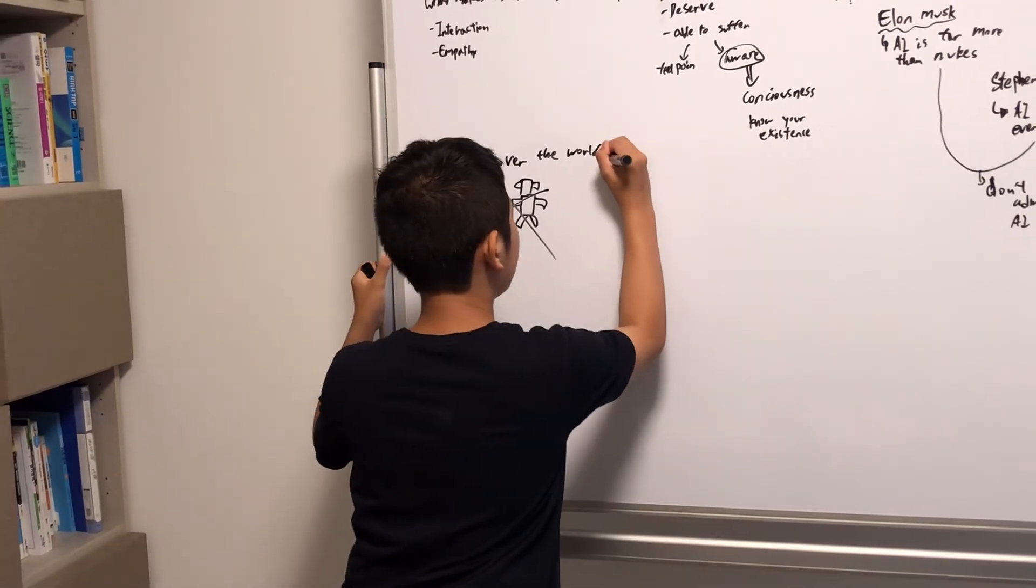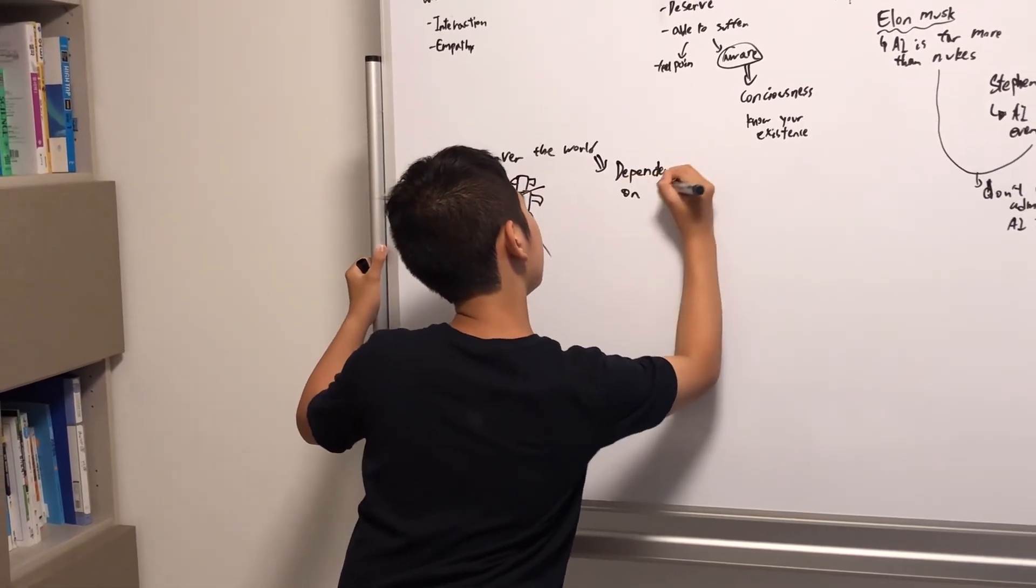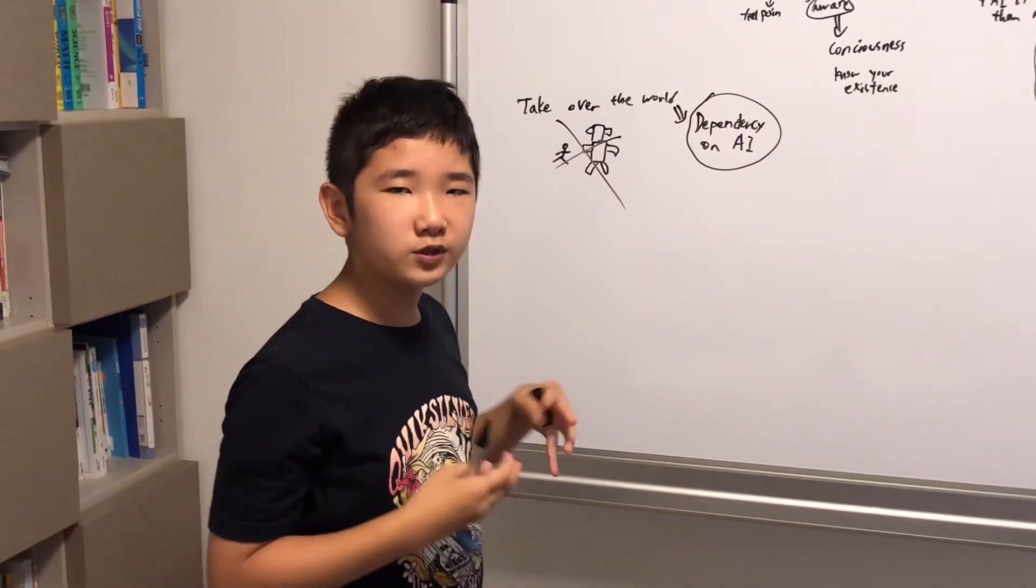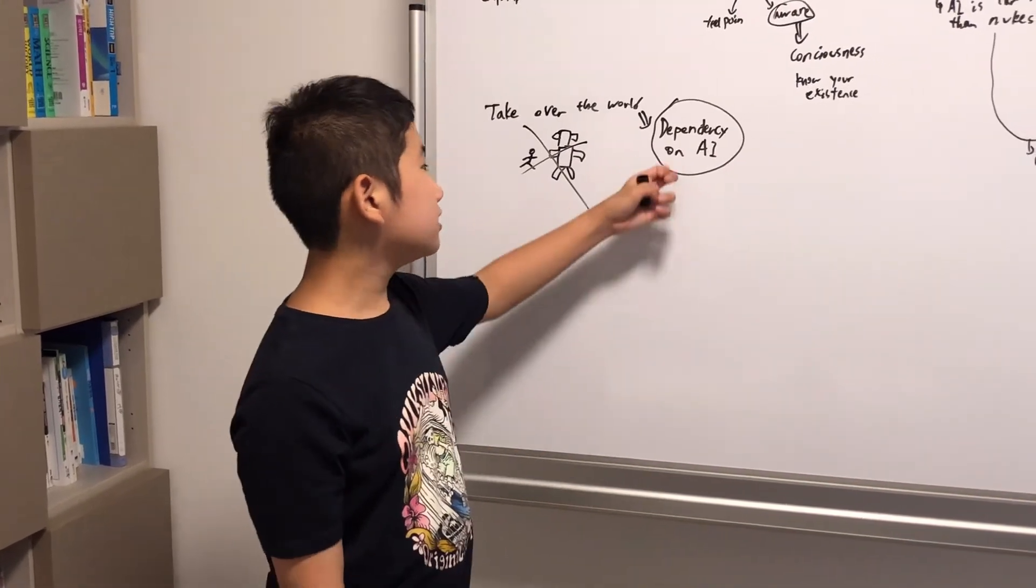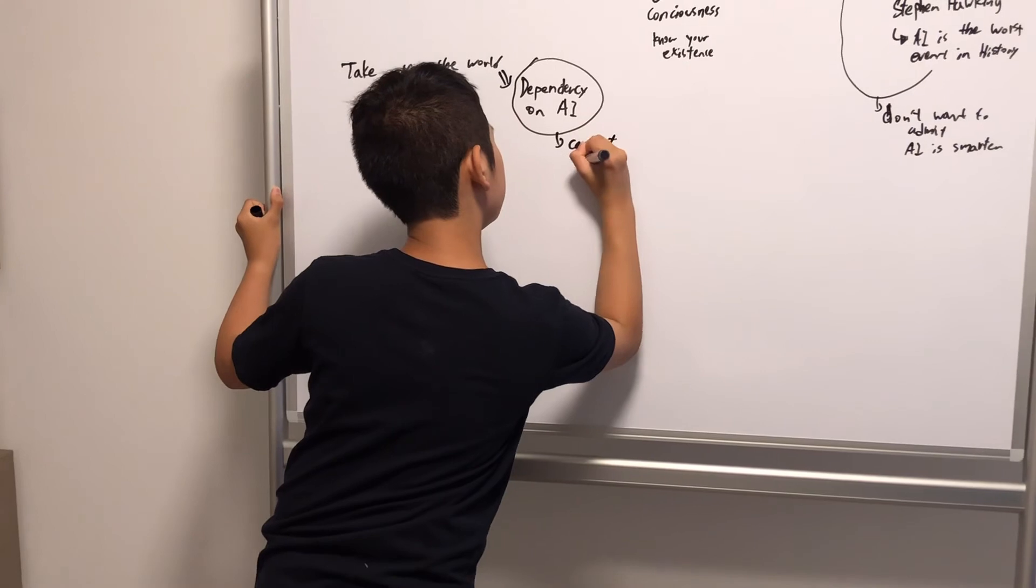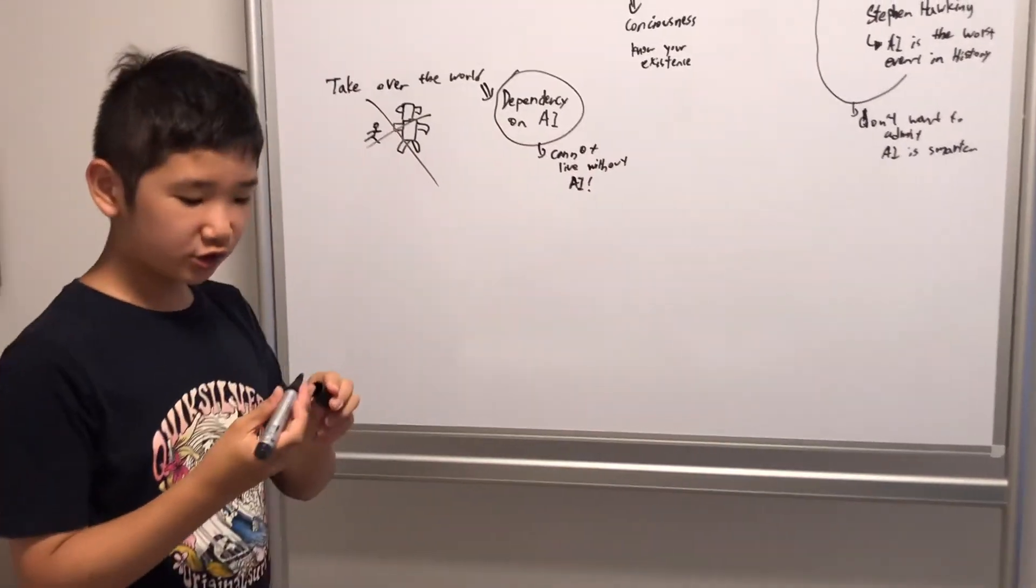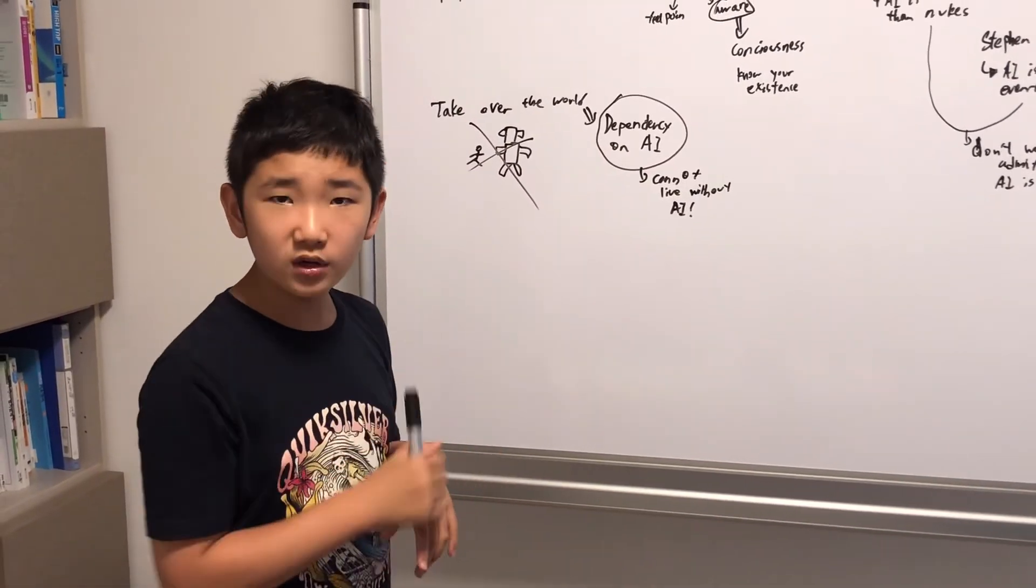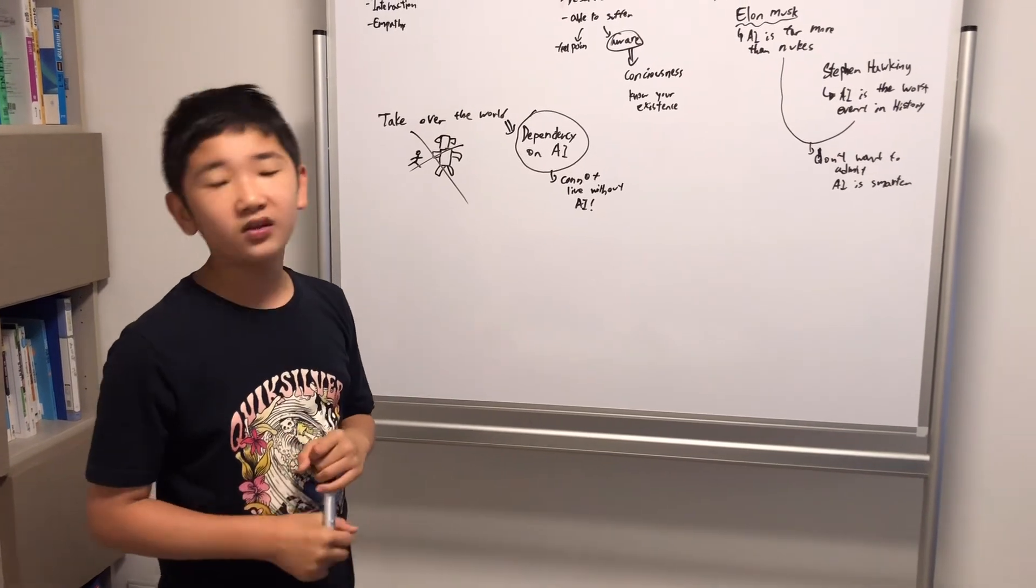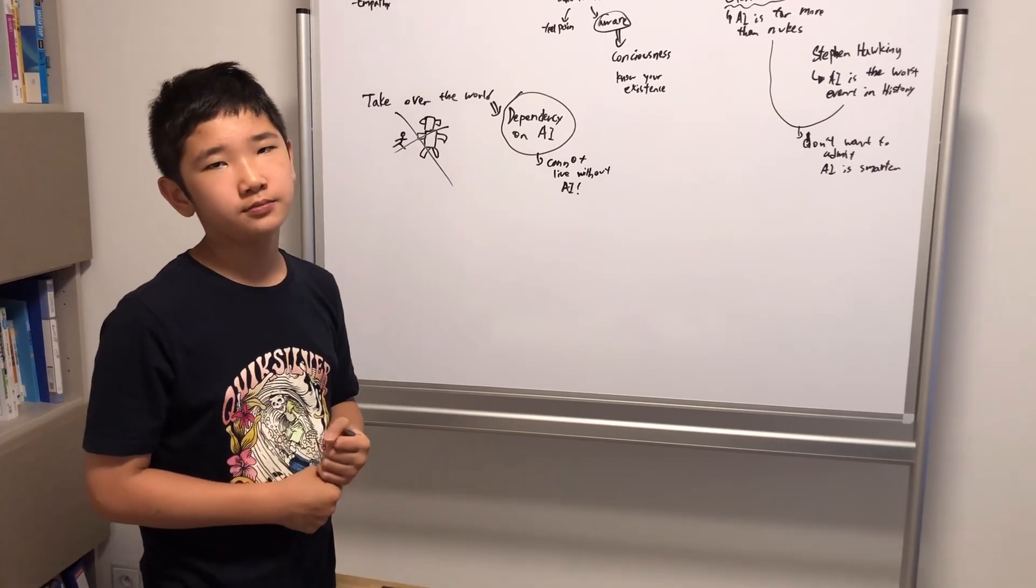But I think they mean more like our dependency, humans' dependency on AI. So they mostly mean, I believe, in my way, in my way of perspective, in my way of understanding, I think they mean the dependency on AI. So it's making us cannot live without AI. So we're too dependent on AI. I explained this in the last video. This is to our assistants. I'm afraid that I'll be too dependent on AI. And in the future I cannot live without AI. And that'll be kind of a problem. So I don't want to sink into that that much.